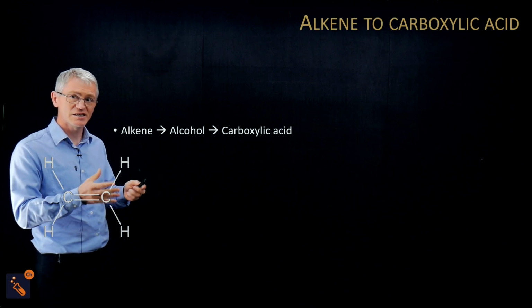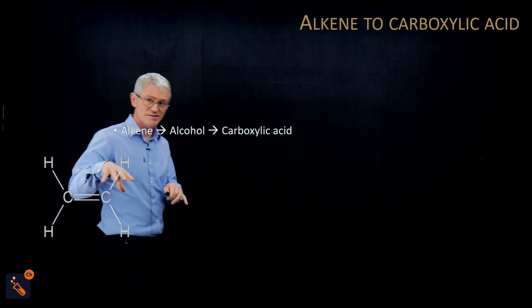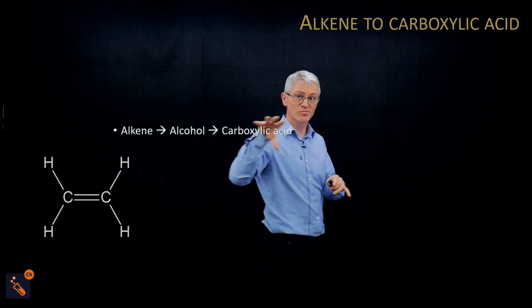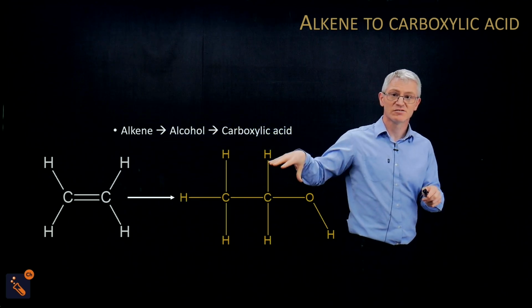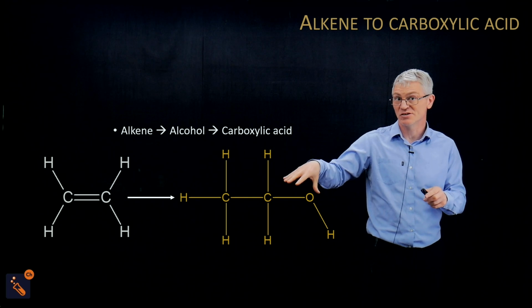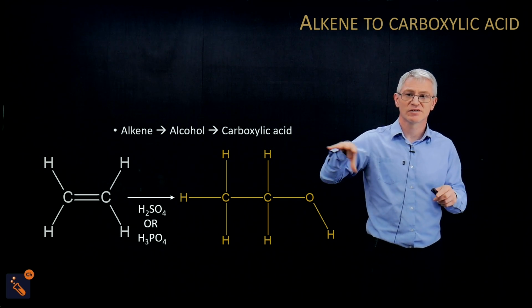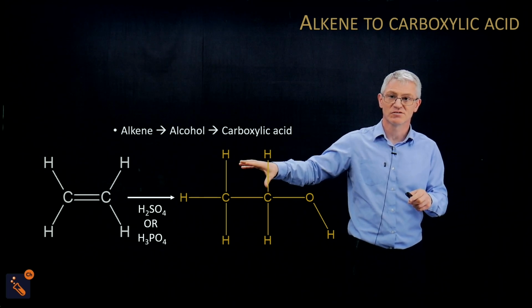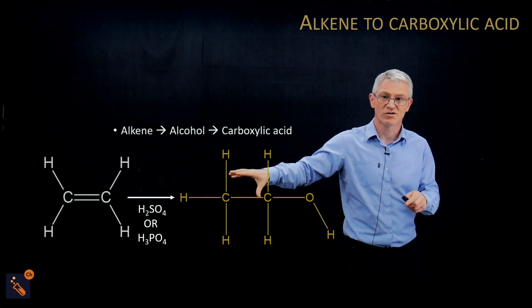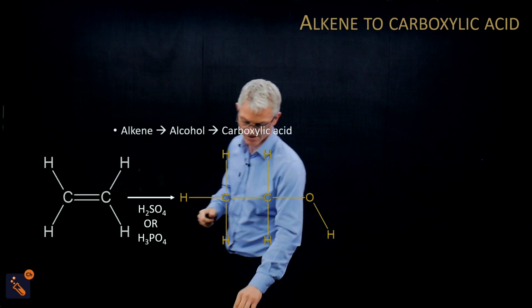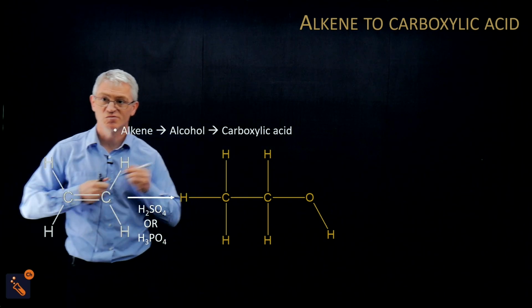Now, alkene to carboxylic acid. So we've got an alkene. It's got to go to an alcohol before it goes to a carboxylic acid. So there's the alcohol again, and again, I've done it in orange. Hopefully you know why now. Okay, and that is going to go to your alcohol. Okay, what is missing? Let's write down what is missing. What do we think is missing here?